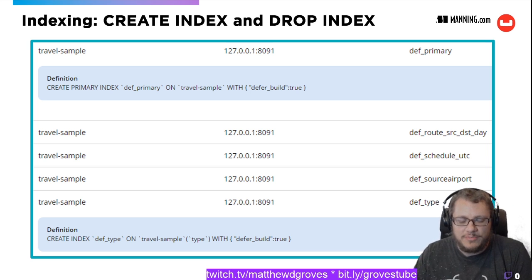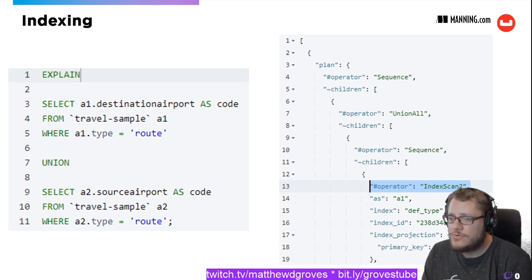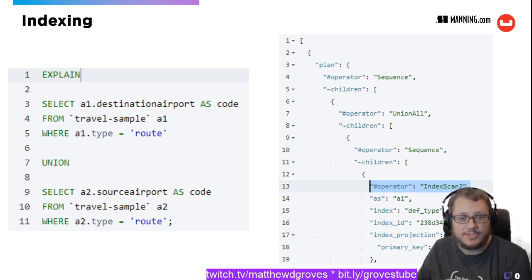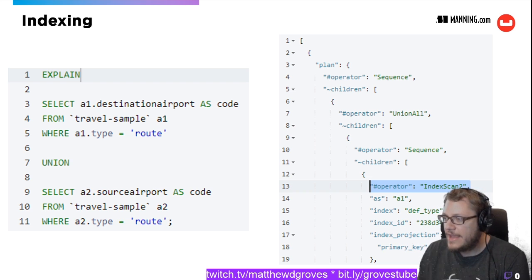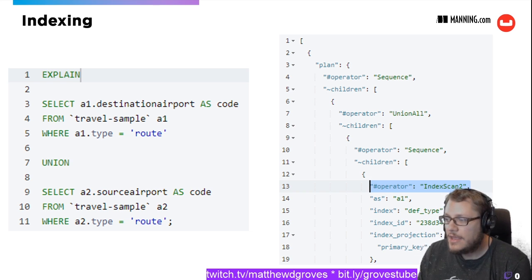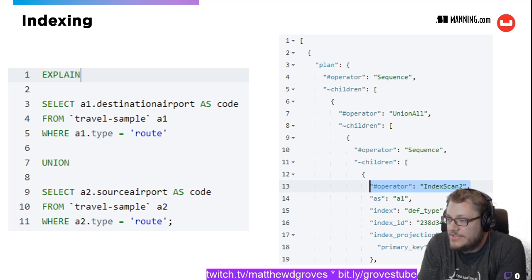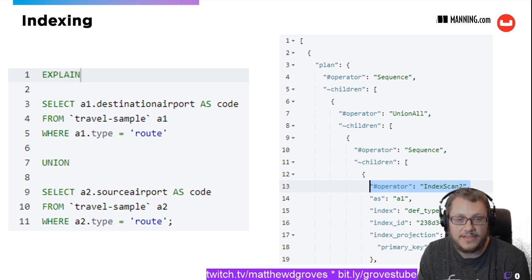Your question was about execution plan of SQL queries. There's probably no point in indexes. Well, as you're going to see here, it's absolutely important to think about indexes. So if I'm going to look at this query here on the left, I can put an explain in front of it, and then I can get out the results on the right. And that is the query plan. And you can see which index it's using. And so if it's hitting an index you expect it to or not, that's going to be important to factor into your performance. So that's one way you can do it.